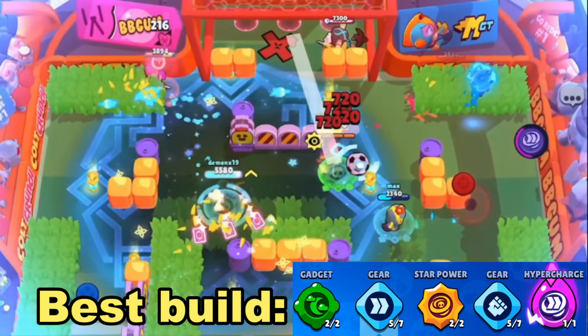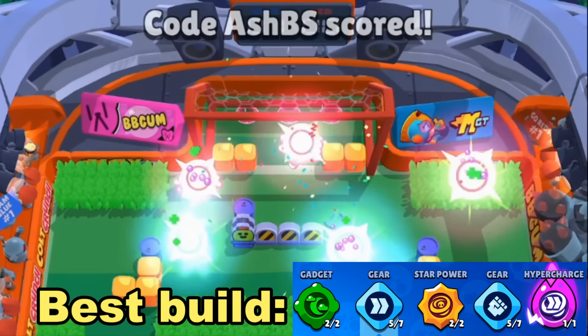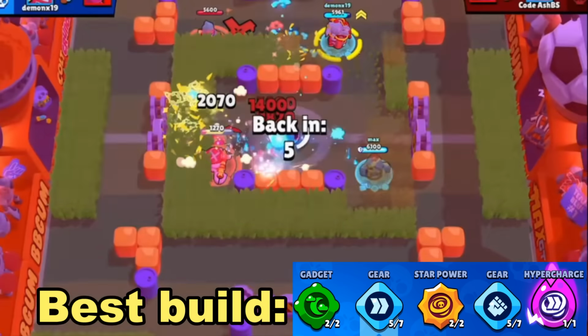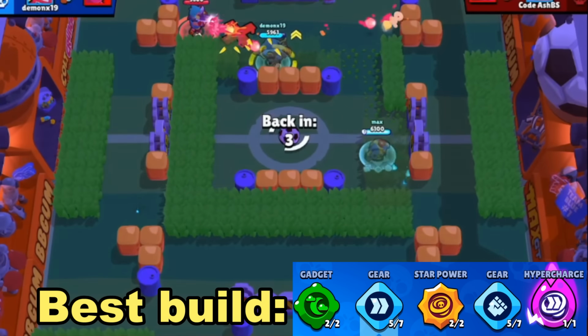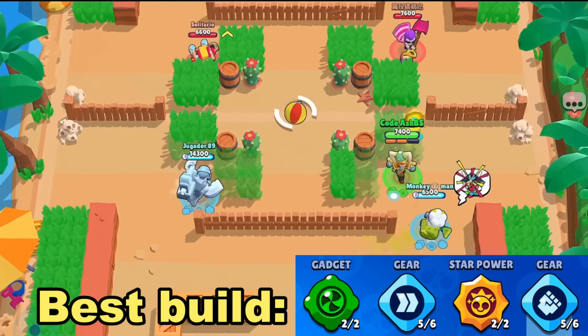He has one of the deadliest hypercharges, which not only mutes enemies for a bit, but also speeds up you and your entire team inside the sandstorm, which gives your team an amazing advantage with both invisibility and speed. Next, at number 9, we have Chester.